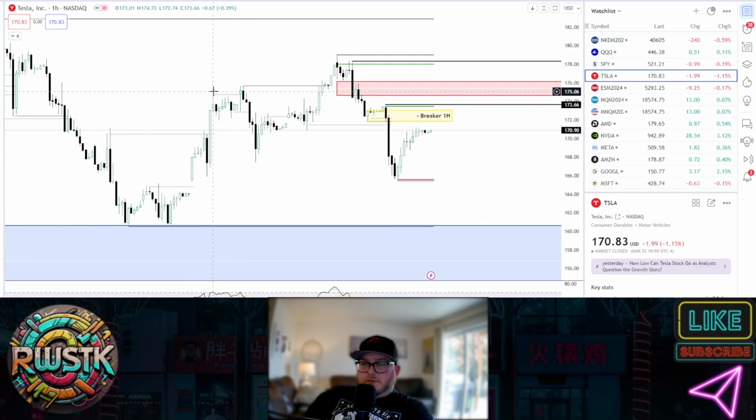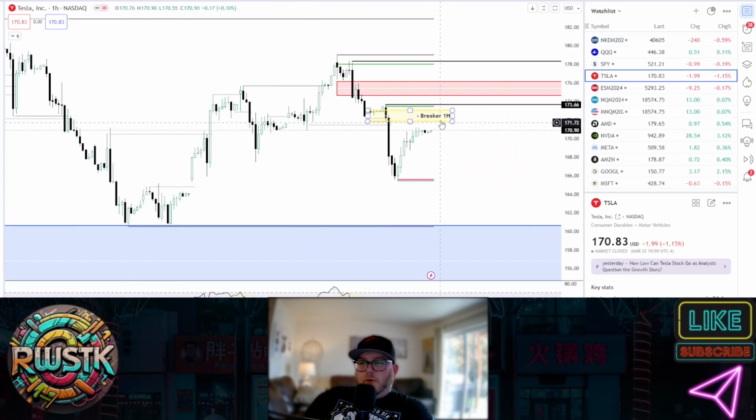We saw displacement to the upside, right? Correction back up. That's as high as we got. Then we started getting displacement to the downside, right? So displacement, second leg of distribution here, right? Reaccumulation. Looking for distribution to take us back down to 156. That will complete the market maker sell model here from buy side to the sell side of the curve as we take that low back at 160.